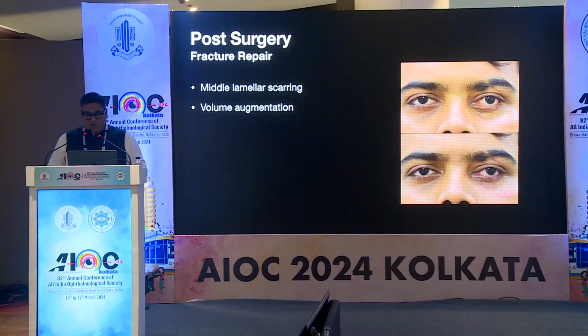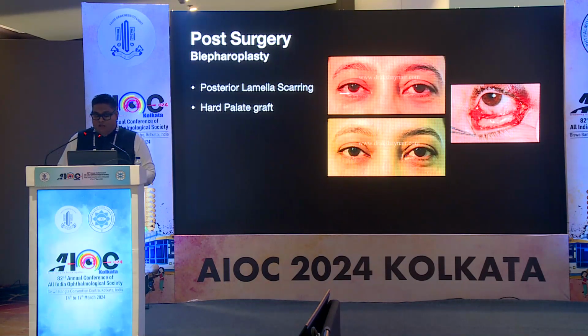Now again, this is a patient who had a trauma. You can see the lower eyelid, there's a fracture, there's a titanium mesh placed, which has caused the scarring of the posterior lamella, leading to eyelid retraction. Again, a tear trough hollow with a little filler in the lower lid, although I think he could do with a little more filler, and that has helped to bring up the lower lid retraction.